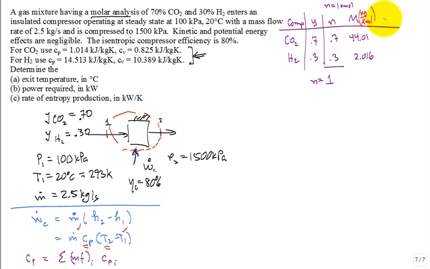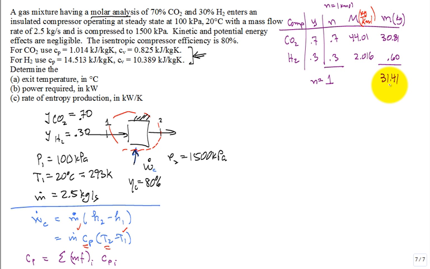Now, what I do is I say, if I have that many moles with that molar mass, guess what M is? I take the product, don't I? What's the product of Y times the molar mass, or N times the molar mass? Well, I'd have 30.81 kilograms. And I would have 0.60 kilograms. I add it up. I have 31.41 kilograms. So if I started with 1 kilomole of the mixture, I would have 31.41 kilograms of the mixture.